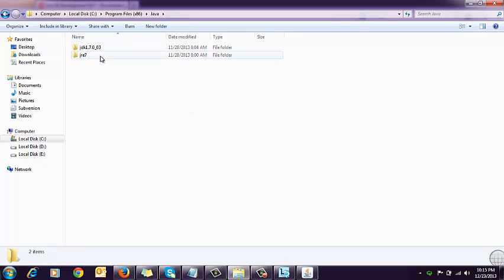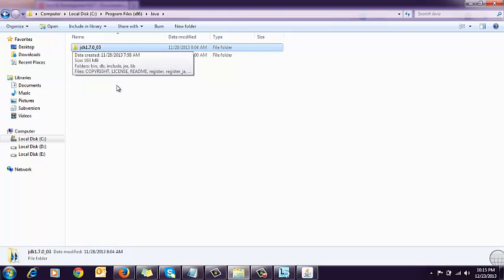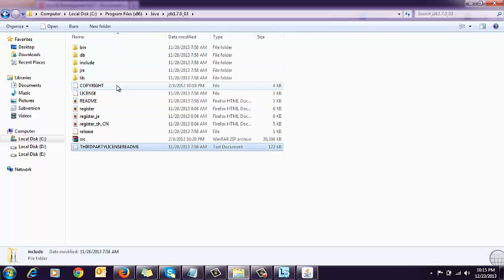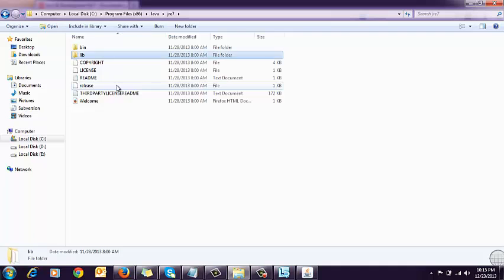Now look into this Java folder, you can find JDK as well as JRE, and the version which I installed is Java 1.7. In JDK these are all different folders, and in JRE these are all the different folders which we got.